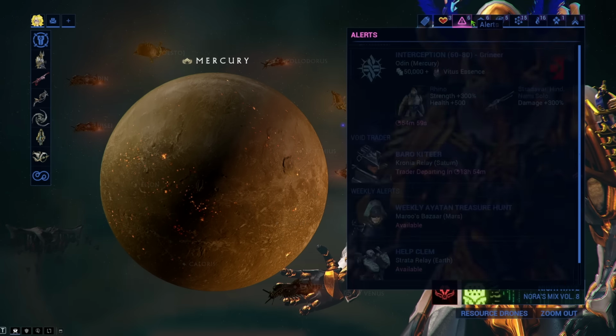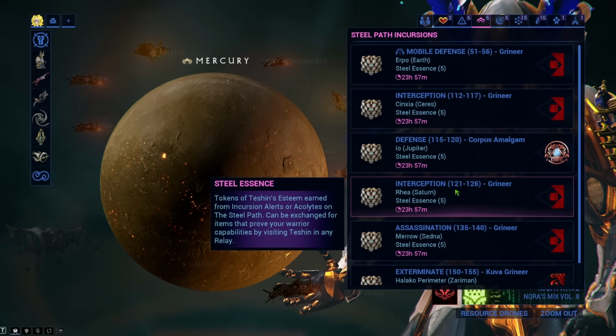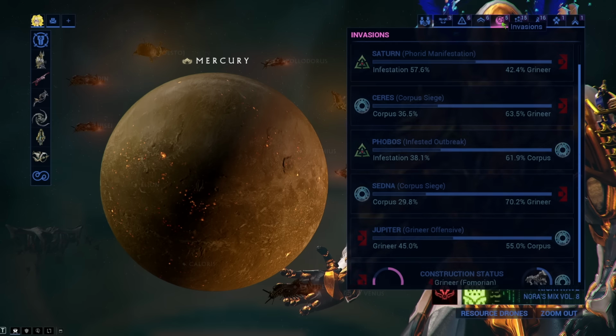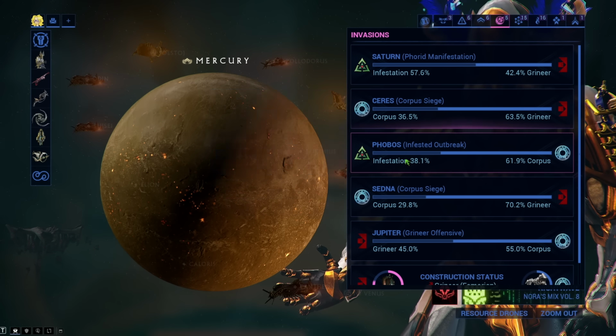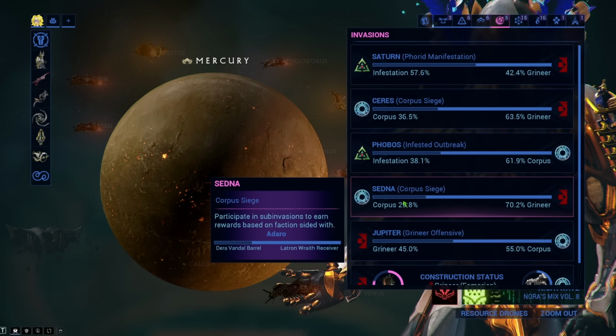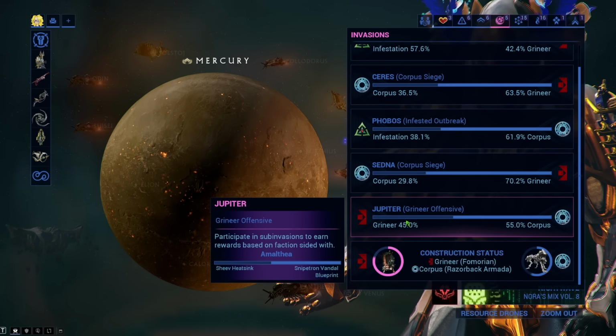We also want to check out here Steel Path Incursions: Mobile Defense, Interception, Assassination, Exterminate. For invasions, we do have a Snipetron Vandal Stock versus a Carrier Wraith Blueprint. We also have a Dera Vandal Barrel versus a Latron Wraith Receiver. And we have a Sheev Heatsink versus a Snipetron Vandal Blueprint.